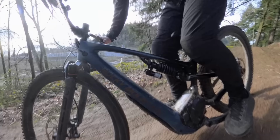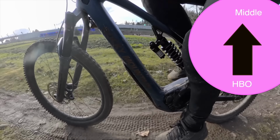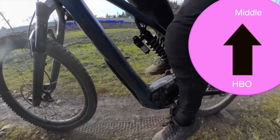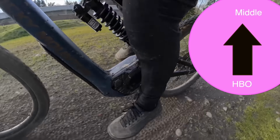Starting out for the easy setup tune, basically on a hard landing, you need to feel the rear suspension. So mine is clapping out pretty hard, and this is a progressive bike at 37% in the rear end. The hydraulic bottom out is a very personal preference. I'm just going to put this into the middle to keep things simple. So keep in mind there's 5 clicks, so every click is very powerful.